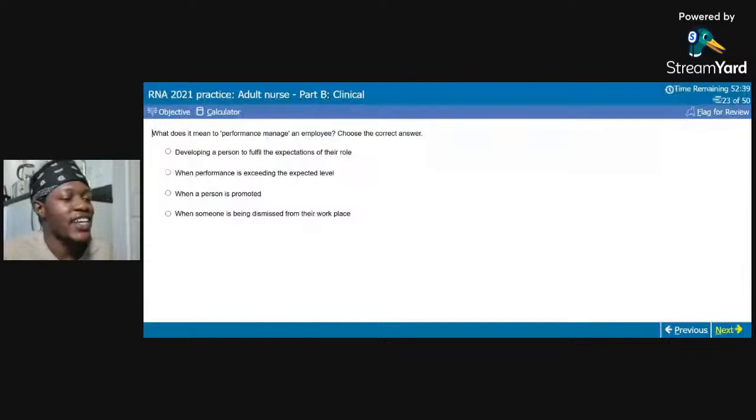What does it mean to performance manage an employee? So this term performance manage simply means, if you're an immigrant nurse, they want to see that it's not like you're not good. Although people here may think that you don't know what you are doing, it's not that you don't know what you are doing. It's just that the way things are done here is different from how it is done in Nigeria. And they are wise enough to know that. So the process of trying to know what you know in order to know where to help you adjust is what is called performance manage. It can also be called a personal improvement plan.